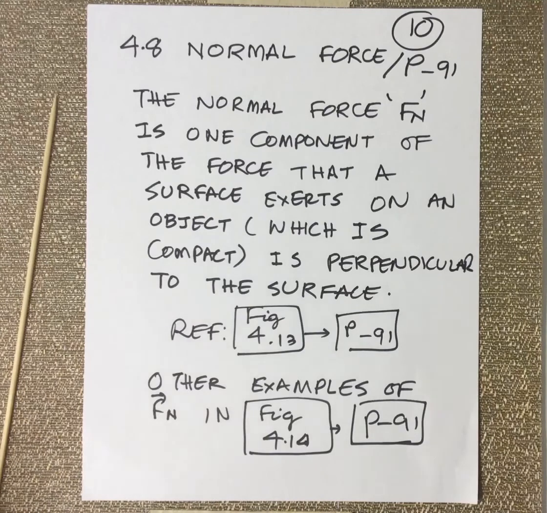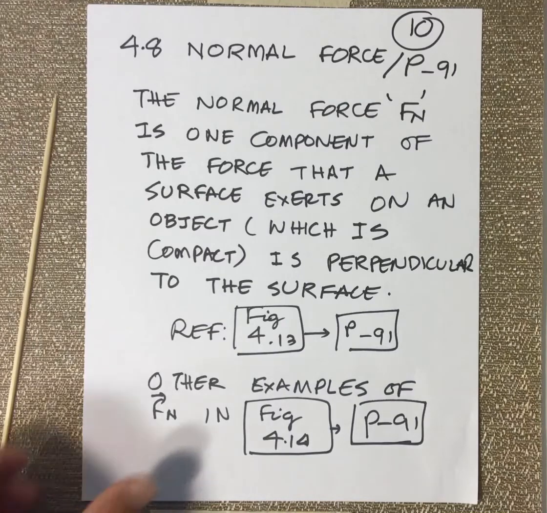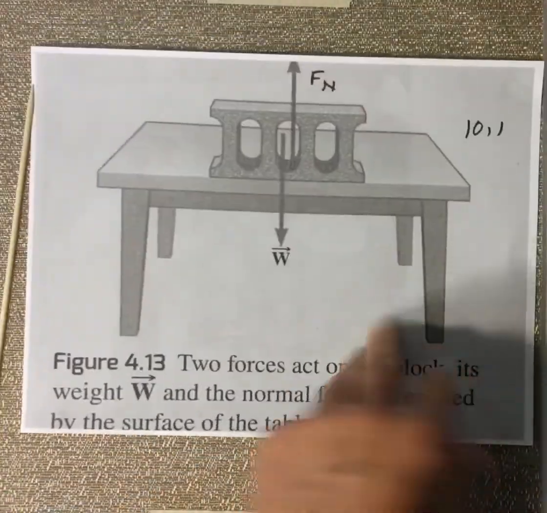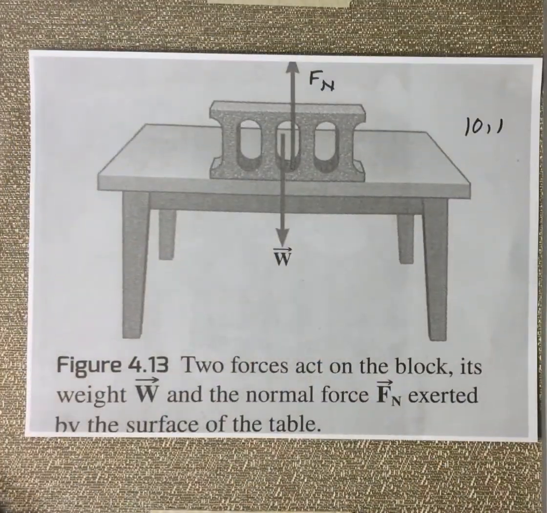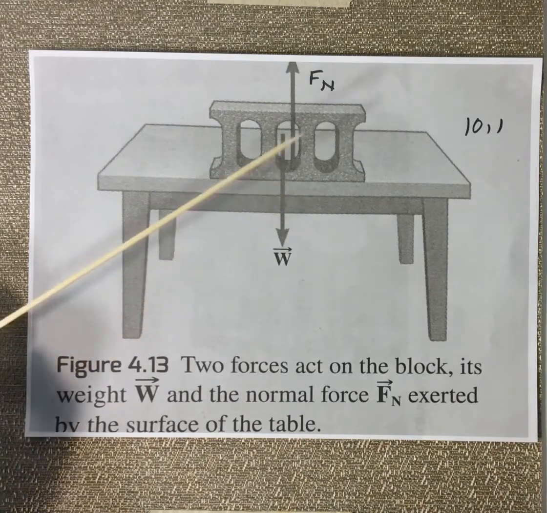sometimes if there is no external force on that object, then the weight will be the normal force, because as you know, the unit of weight is newtons. So look at this figure here. Okay, here you have the normal force acting upwards, weight is acting downwards, so they balance each other. That means the weight is equal to the normal force.